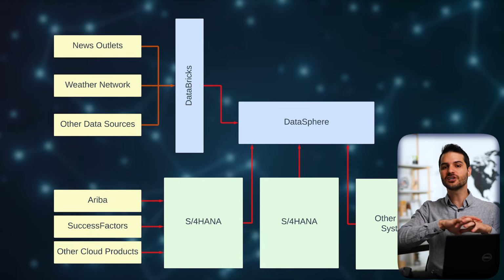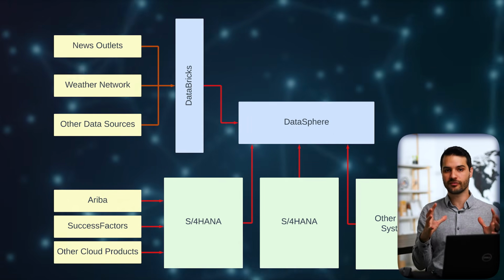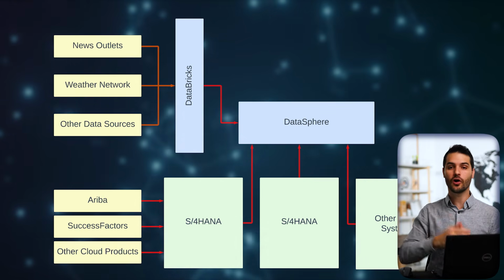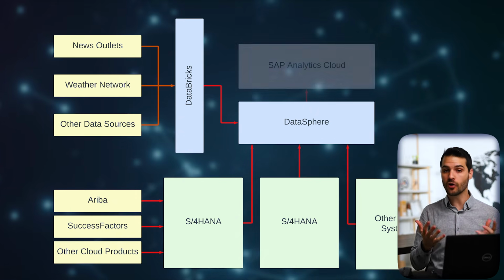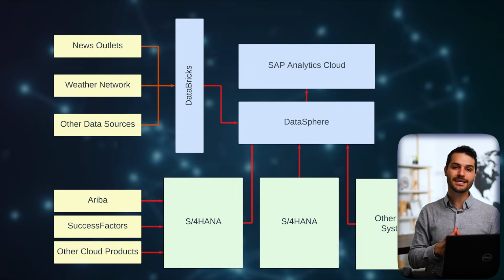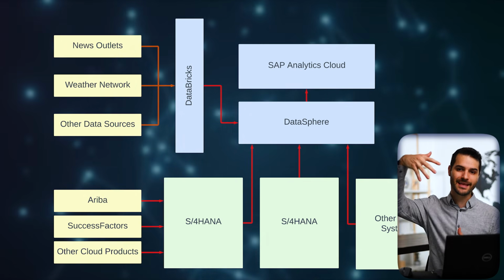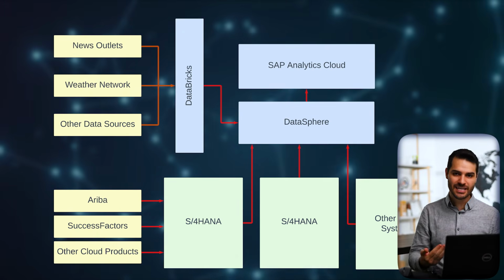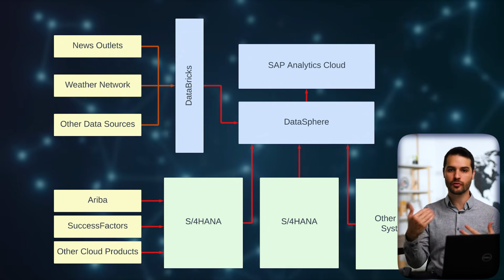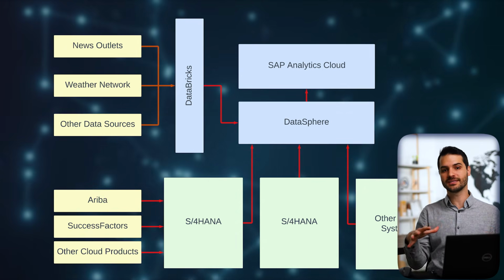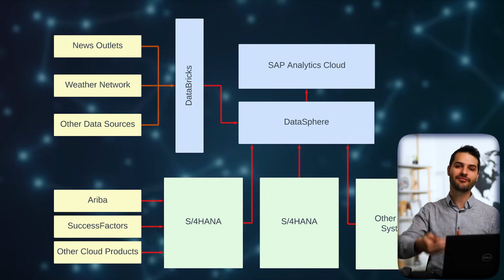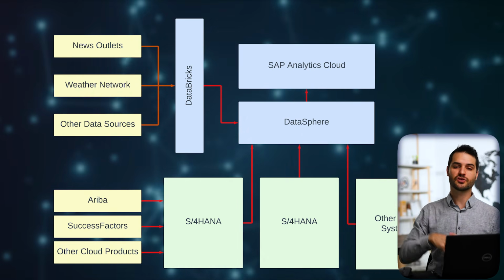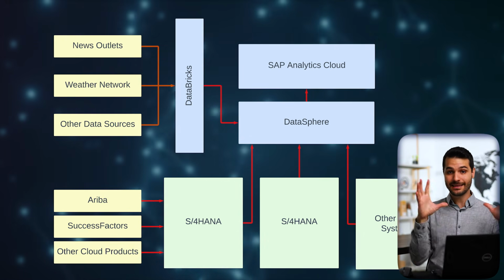But now at this point, we have just a ton of random raw information. We want to be able to utilize that information. So now comes another product called SAP Analytics Cloud, also known as SAC. SAC is obviously an analytics tool that can then tap into DataSphere to pull out relevant information, provide dashboards, visualizations, graphs, reports, and analyses of all this information so that it can be used by management to make effective decisions for the purpose of not just one company, but all of the companies. So that's where SAC falls into this grouping.